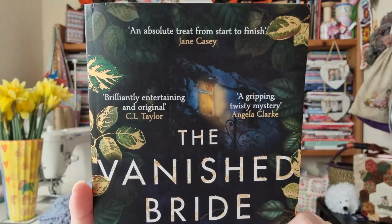Anne is obviously the domineering one out of the three sisters, but you're in their little village, you're in their house, which is obviously the pastor's house because their dad is a pastor, you know what I mean. And anyway, it goes on about how the brother ends up being like he is, and then there's obviously the vanished bride. So they actually become detectives in 1845, and wow, it is good. There are some travellers, or obviously they were then known as gypsies, so you get all about those, and it is just brilliant.